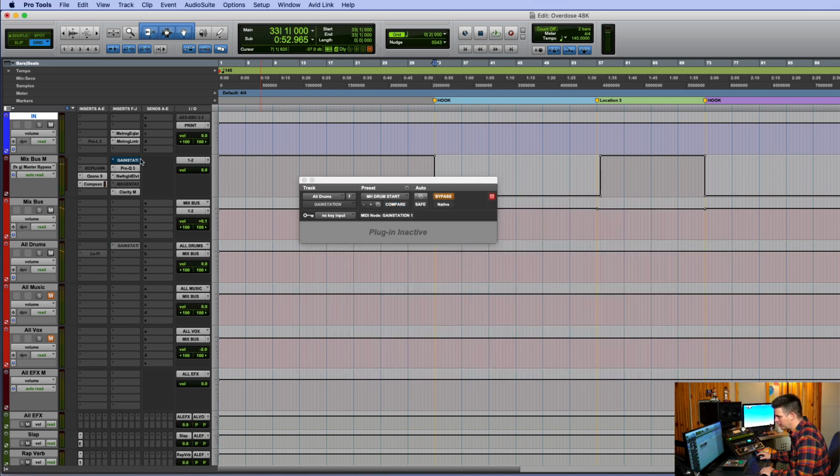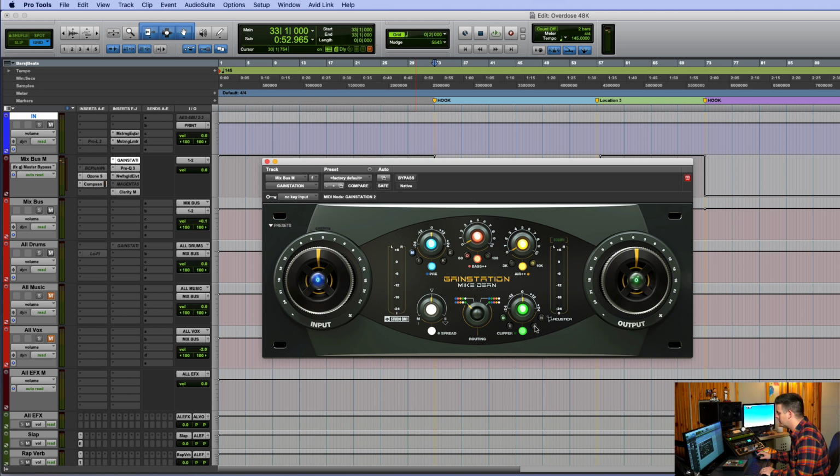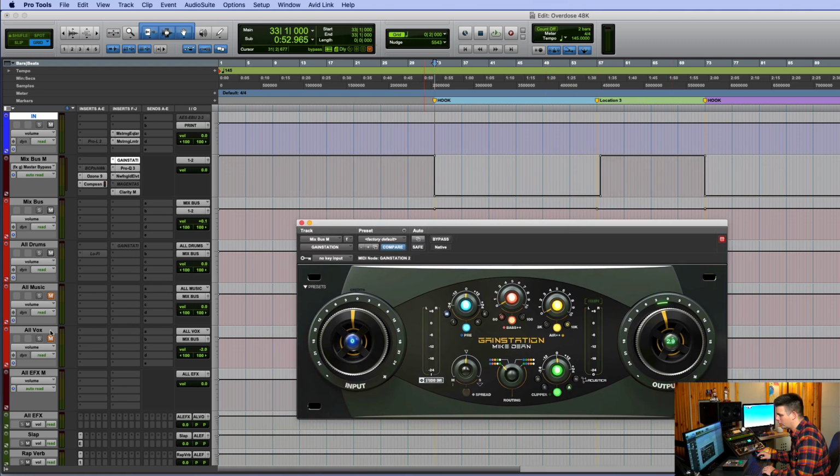I'm just going to turn this off for now. And then this is my mix bus. So this has been a little different. I've been using some of the cleaner clippers, and just slightly clipping it and then bringing it down. And then if I need to add just a touch of air or a touch of bass, I do that. Haven't been really using the spreader here, but let's check this out just on the overall mix bus, and I'll bring her vocals and the music in too.